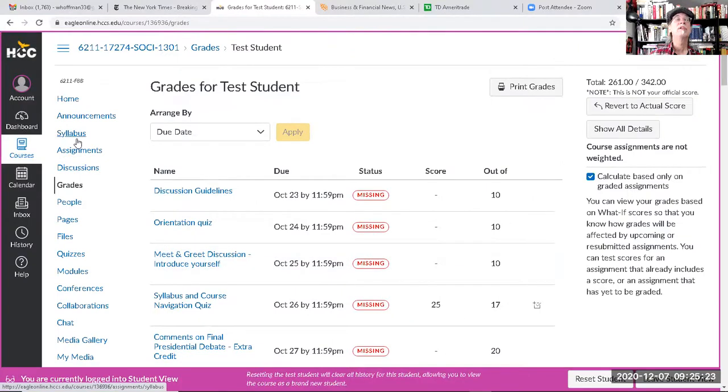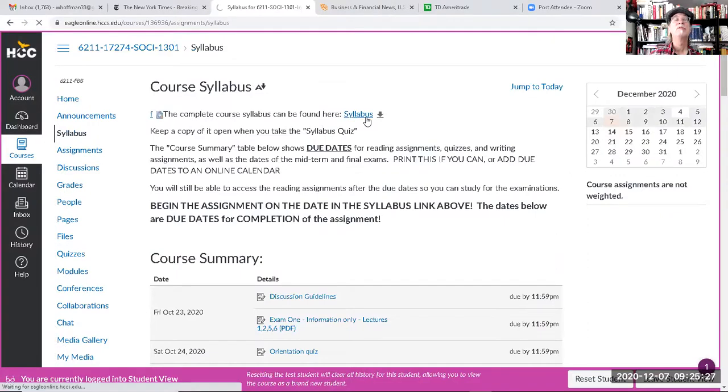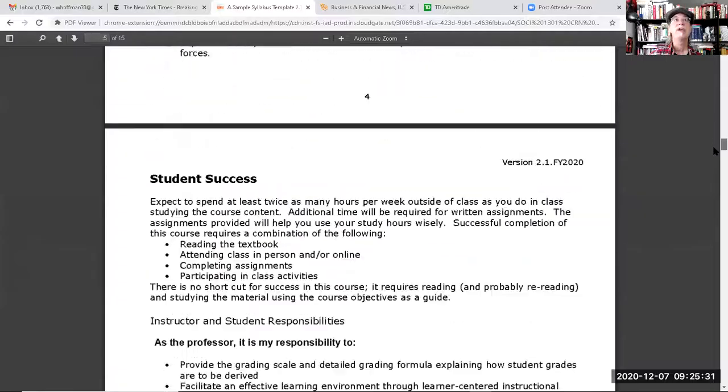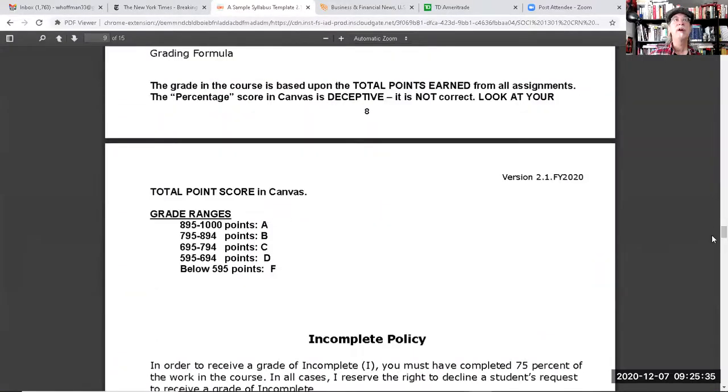So let's look at the syllabus one more time, open it up, and find the page where the grading scale is located. It is toward the end. Here we go, grade ranges. So 76% would be a C, as I mentioned, but he actually has 26%, which is an F.